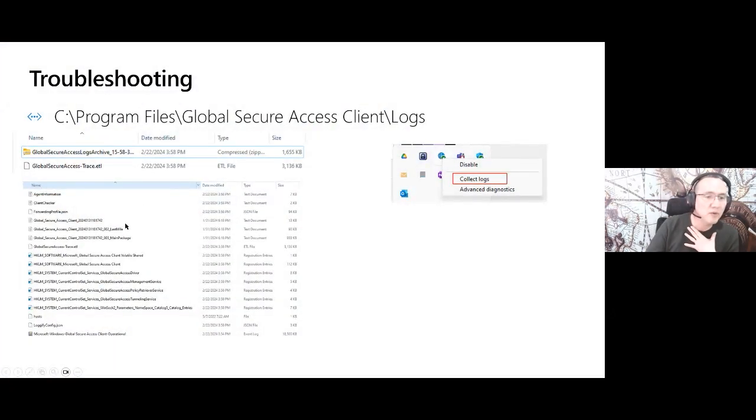Here, you are going to start to review different information, including an ETL file. And then you are going to review what information you receive from the client perspective, and what is the answer back that you got from the backend from Microsoft. Here, it's the source of truth. If there is something wrong that is not working as you expected, you will find the answer, or at least a clue, in the logs. We have in our documentation a very good description of the meaning of every one of these files. You can start to check and review it.